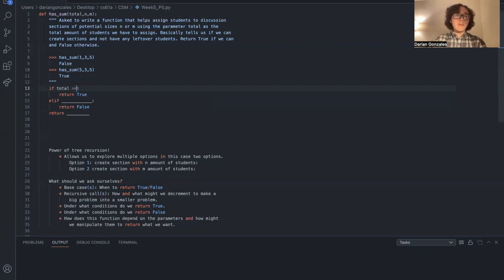Well, maybe if we check if total is equal to n, or if total is equal to m, we want to return true. But this wouldn't work because if total were equal to n or if total were equal to m, then we would still have n or m amount of students left to assign to a discussion section. So this would not work. So what should we do?